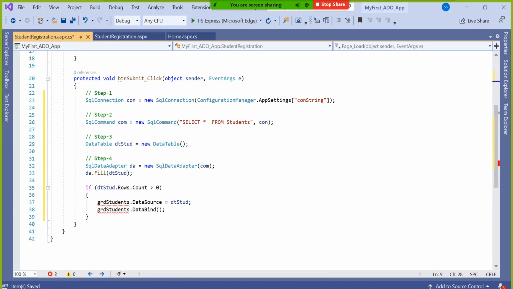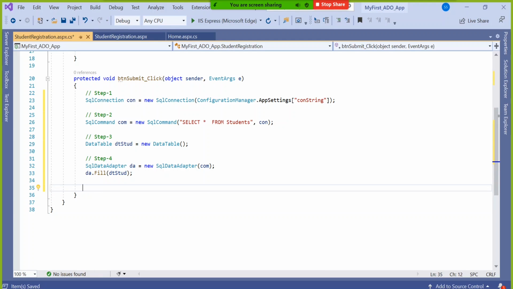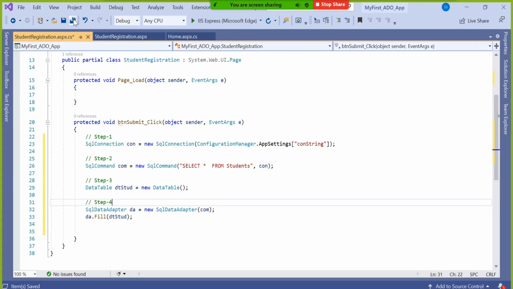Now no error. Grid view, this is not required because in the second screen we don't have anything called grid view, because we have a form, right? I deleted those grid view things. Step 4, total 4 steps. Now see how I am doing connected architecture. First and second step exactly same.